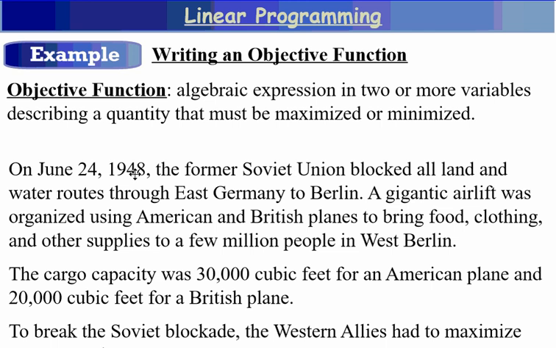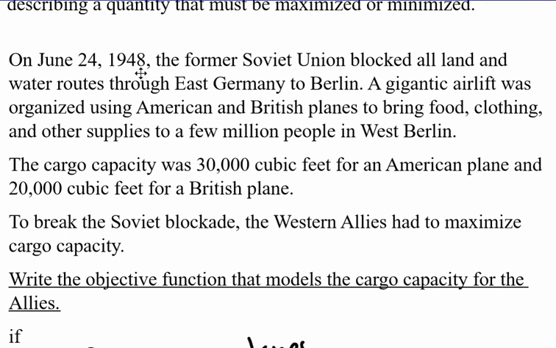The objective function is an algebraic expression in two or more variables describing a quantity that must be maximized or minimized. On June 24, 1948, the former Soviet Union blocked all land and water routes through East Germany to Berlin. A gigantic airlift was organized using American and British planes to bring food, clothing, and other supplies to a few million people in West Berlin. Here's the example that they've developed for us to practice and begin to see how linear programming works.